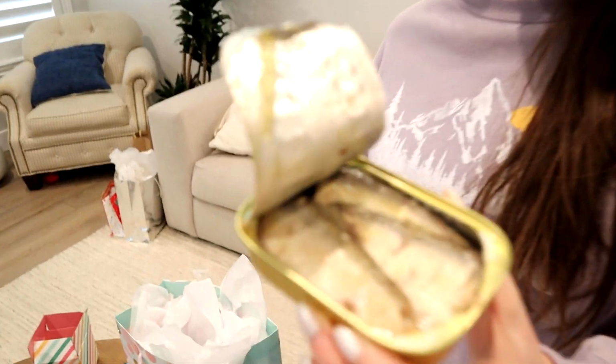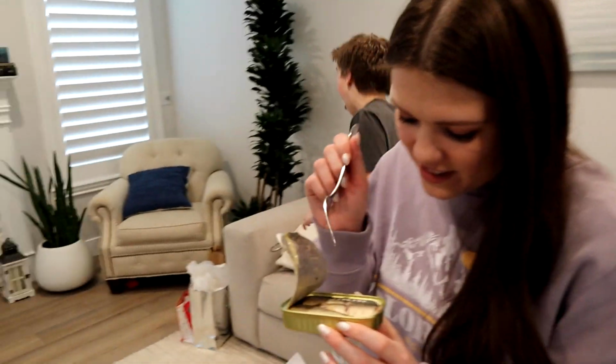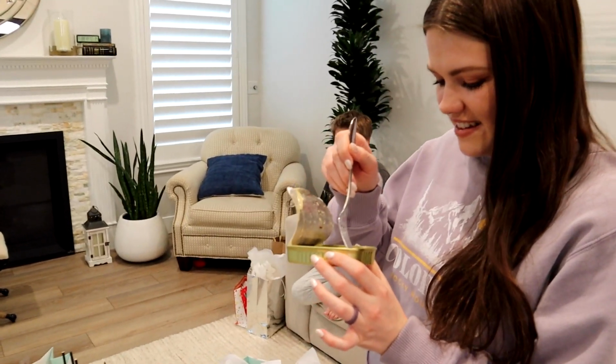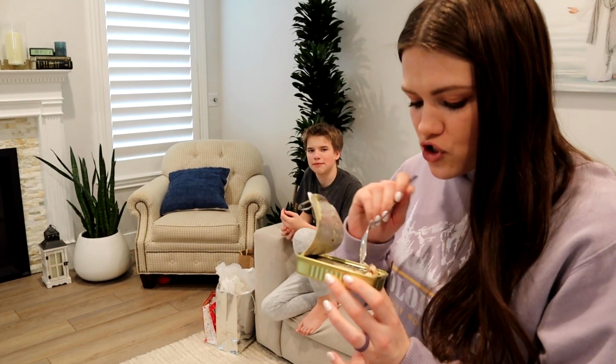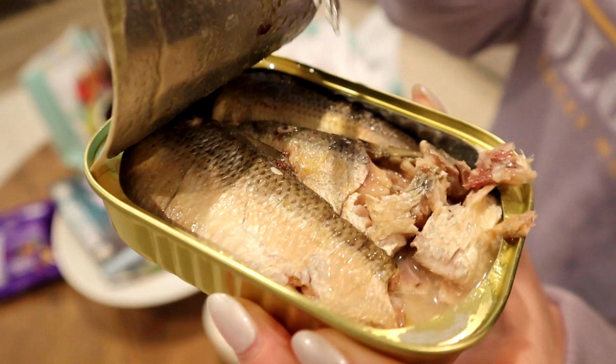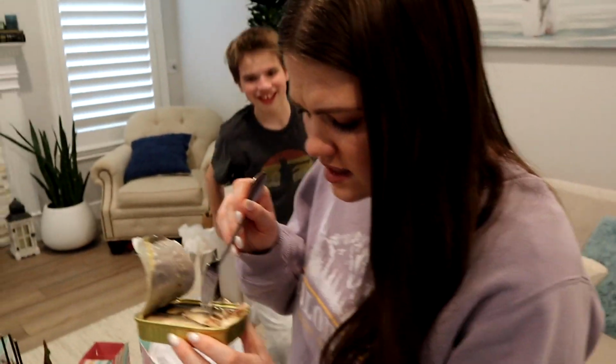Are you kidding me? This smells so bad. Ew, there's bones and stuff. I don't want, why? Have fun with that. The nasty, mushy, scaly, slimy. Stop, I can't, Mom. Look at that. Look at that. Juice. Is that an eyeball? Ew, I think, is that an eyeball?